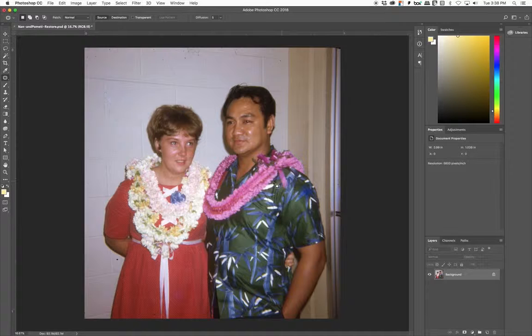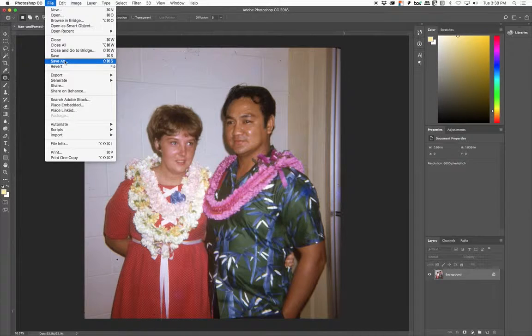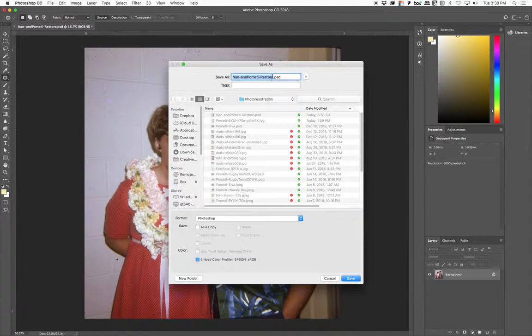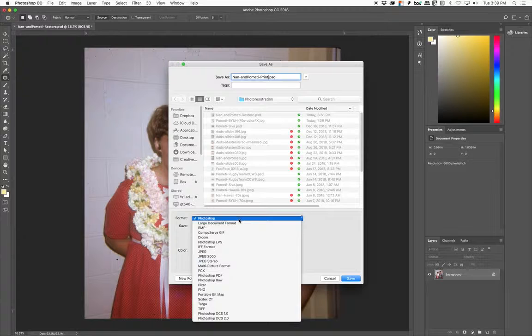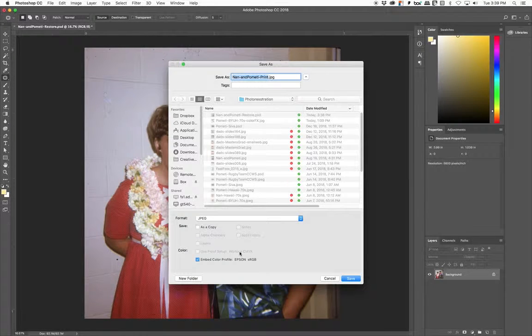So we're going to assume that this photo is restored. We're going to flatten the file. I want to go to Save As, and usually I'll put in the name something print. Okay, so I'll rename it print, change it to a JPEG file. If we get some warnings here, that means that it's going to throw some of the Photoshop stuff away.